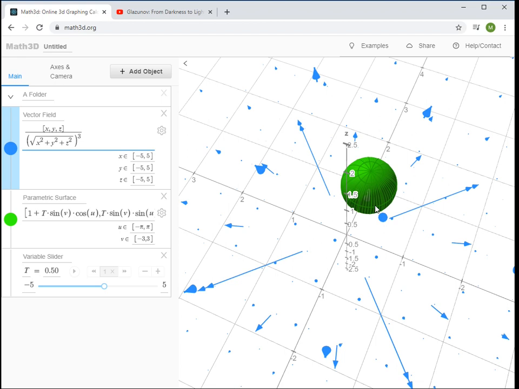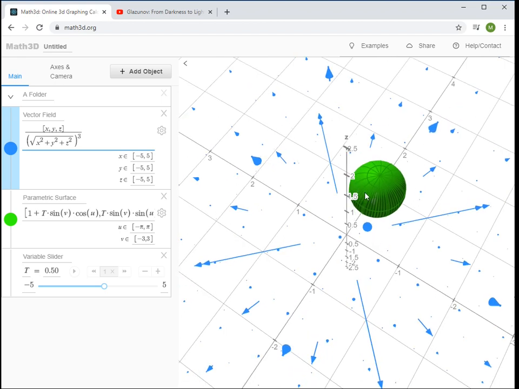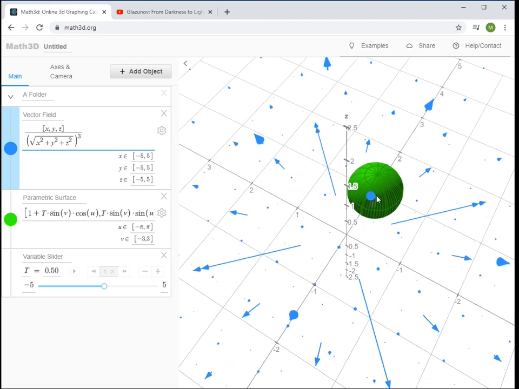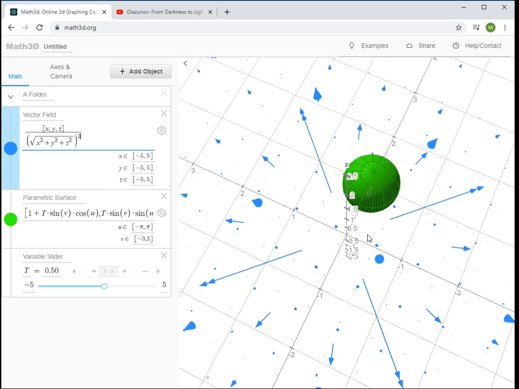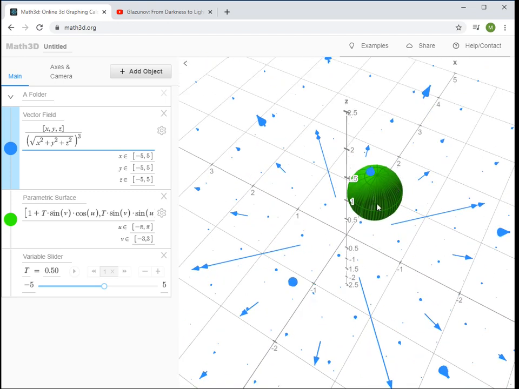Now, once you bump it up to 3, this is sort of the sweet spot, the Goldilocks effect. Right here, now the lengths of our vectors are shrinking as you move away from the origin, and they're doing it in such a way that the inward and outward flux perfectly balance each other out. And so the net flux there is 0. And that's happening anywhere I place this green ball in three-dimensional space, except at the origin itself. We have some domain issues there. But here, again, this is that perfect balance where the inward and outward flux counteract each other.